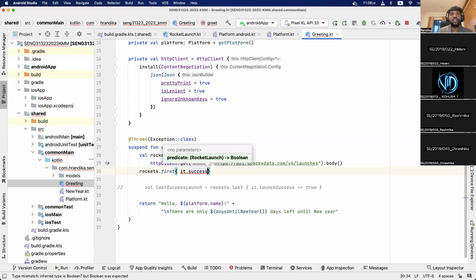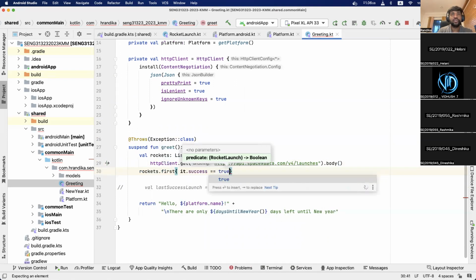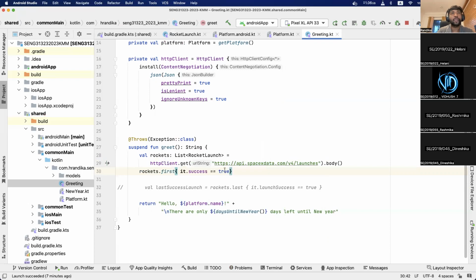It dot launch success equals true. So we will take the rockets, all the rockets that we have got from the API, and take the first one where the success is true. So there can be multiple.